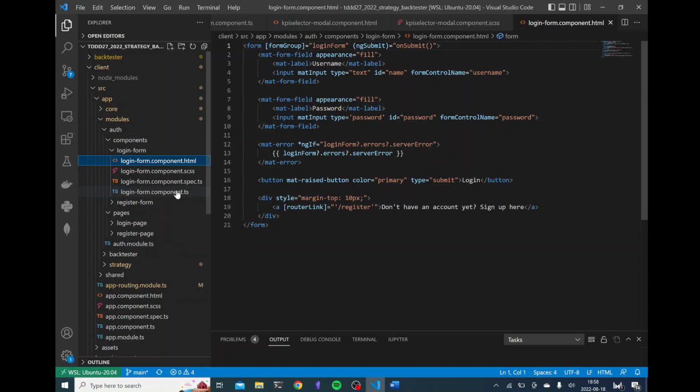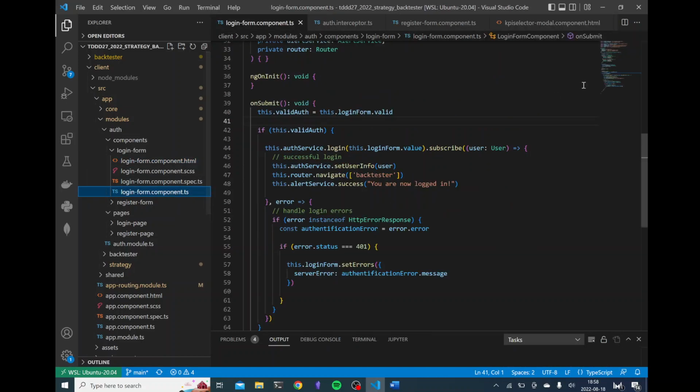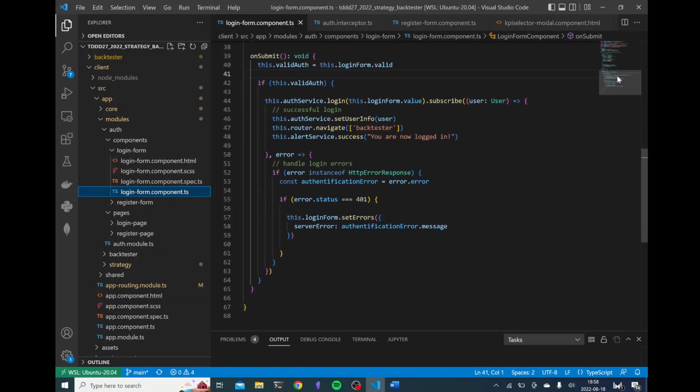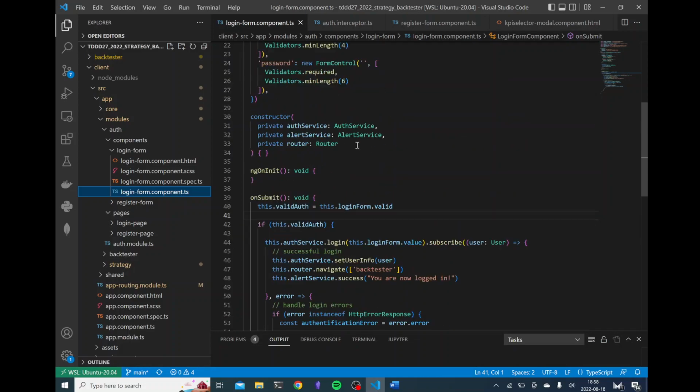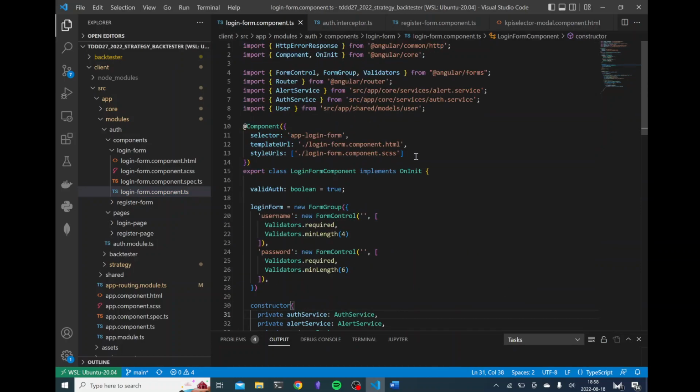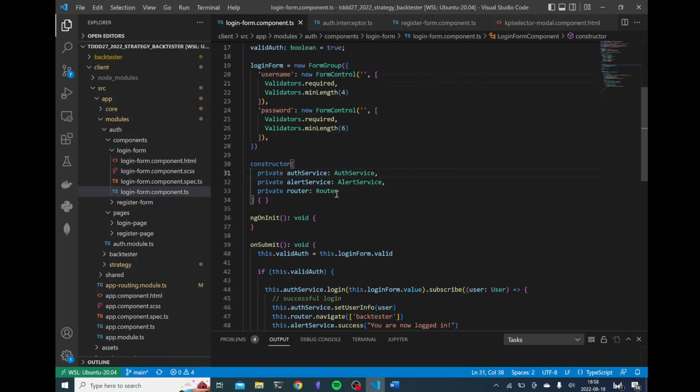Right, so if we check out the TypeScript file here, we will see how the actual logic of calling a service works. So we can see that we have injected the authentication service here inside of the constructor of our component, the login form component.